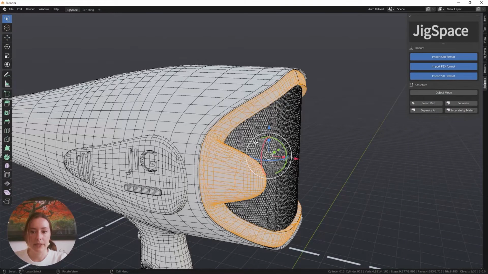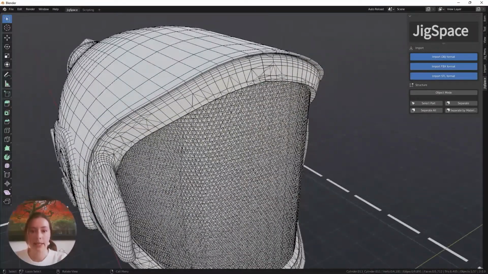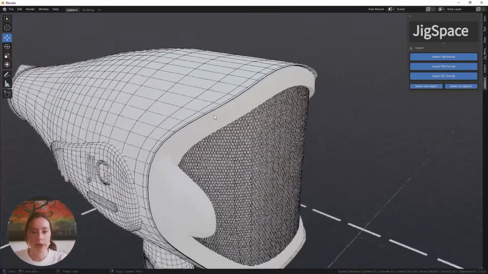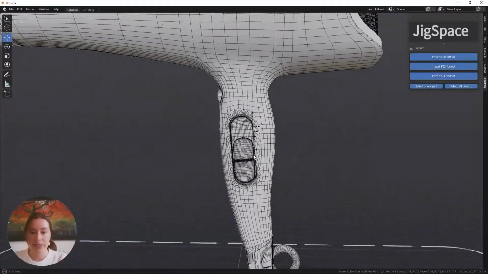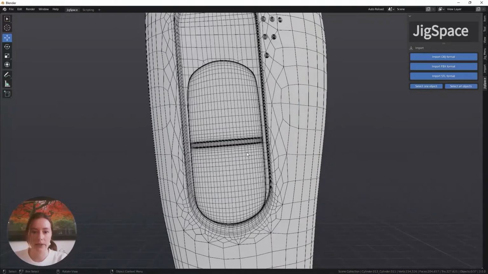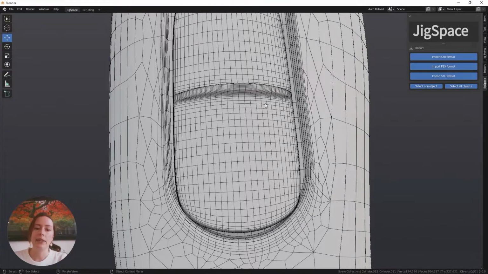And if I press tab, I can see that the mesh has changed and it's looking a lot more messy, but you won't be able to see those lines when working in the Jig workshop. So the overall shape is what counts in the end. Now I'm conscious that this switch here is also a very high polygon object. It's got a lot of triangles in the scene and a lot of edge loops that aren't adding to the overall shape of the object.